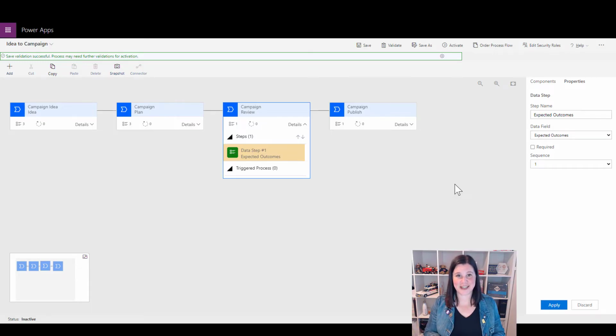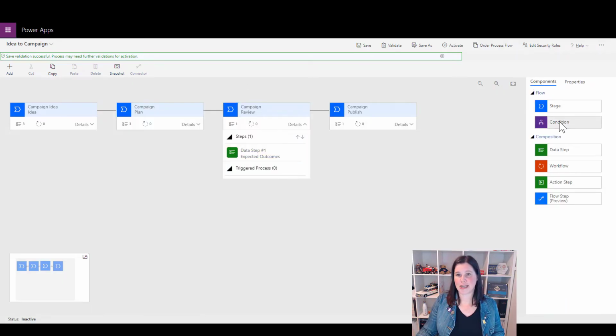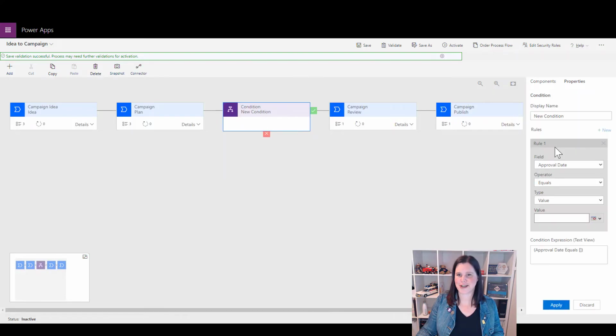Let's add some conditions in here now. So when we're adding conditional branching, what we're going to do is choose a component in here and drag a condition. So as soon as I start to drag, you'll see all those plus things come up and we're going to pop that in there. Now I tend to prefer to build the conditions as I go, rather than trying to put them in after the fact. There we go, dragged it to the right spot.